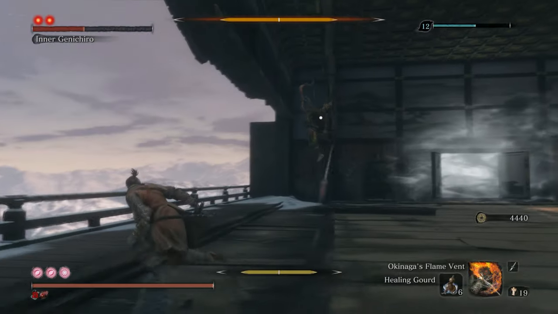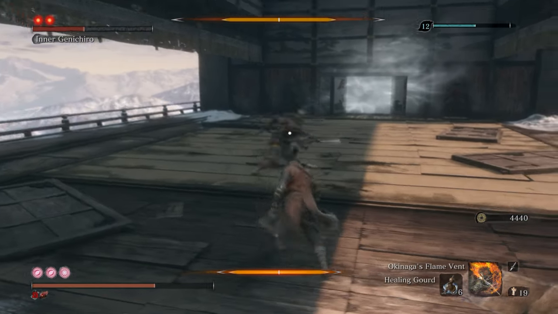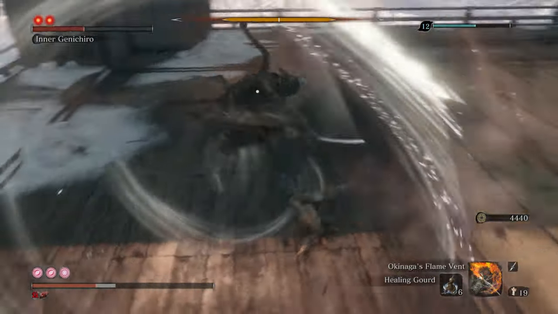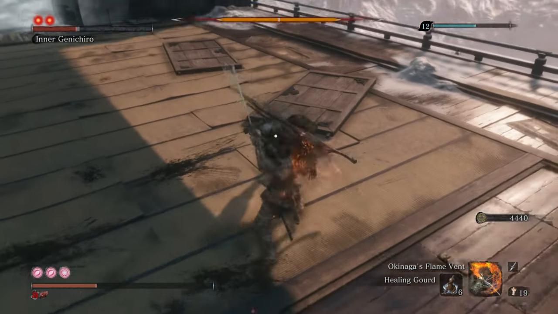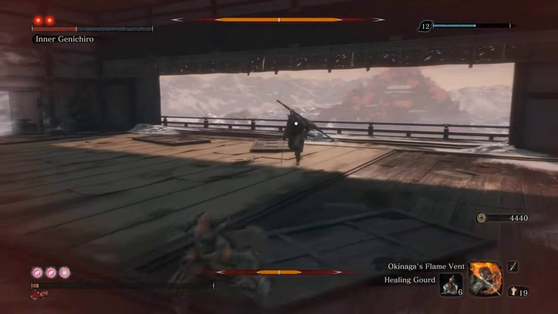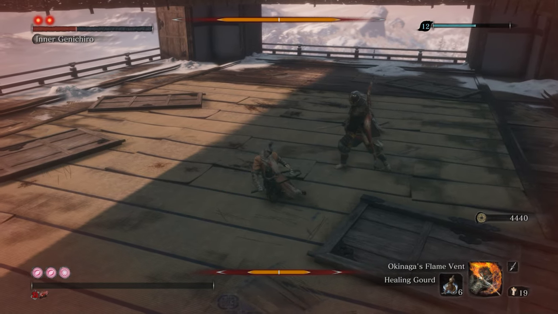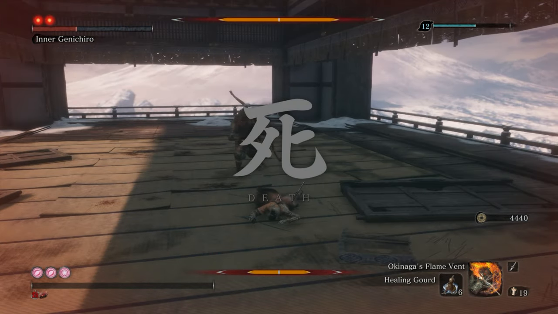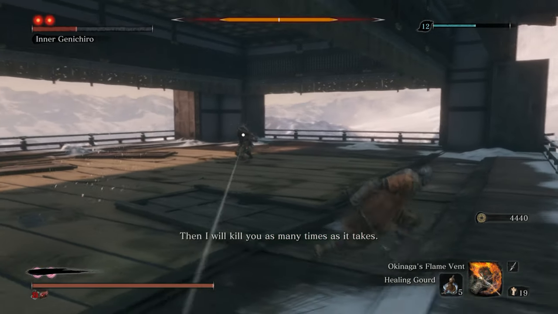Okay, he's gonna use his bow now. Alright! I was in a very bad position there. Alright, guys, this is scary. This is very scary for me right now. Dude, I need him to do something else. Holy shit, okay. Guys, he had me on checkmate there.